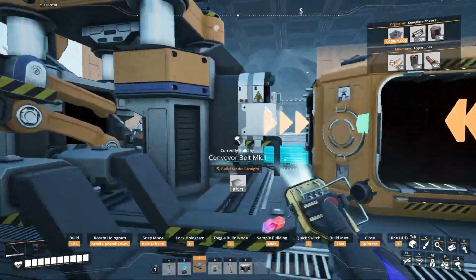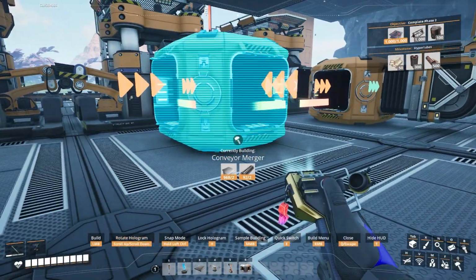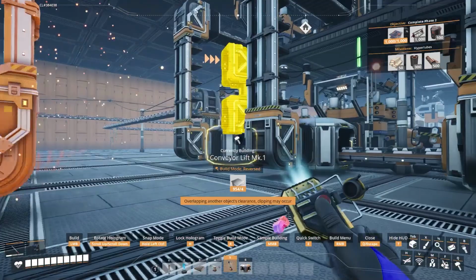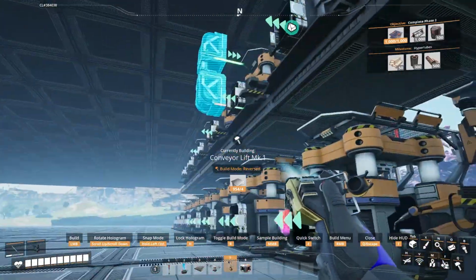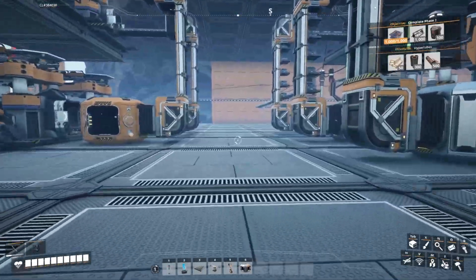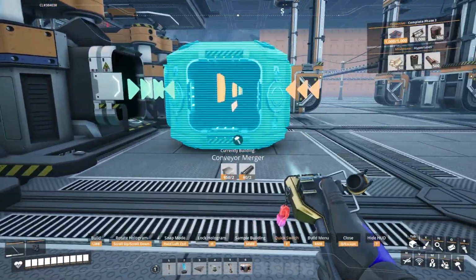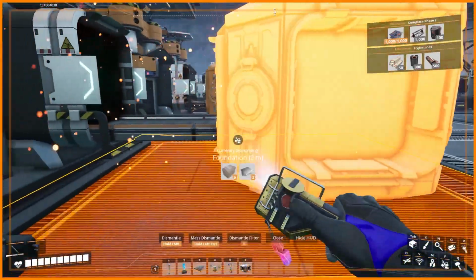I only need Mark 1 belt going into it. Let's try something. Let's see if this is what we're looking for. This might leave us with a little bit of room problem. Might not be enough room between these machines. And then we just do, go ahead and we're just gonna make this a merger. That didn't line up. What am I doing?